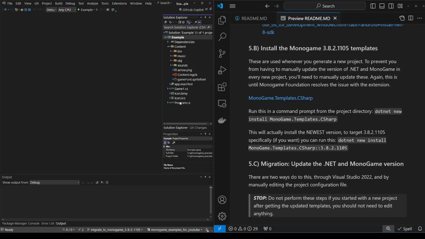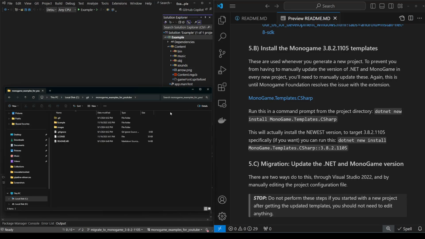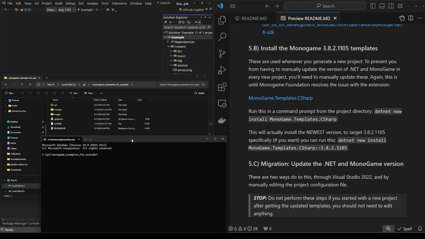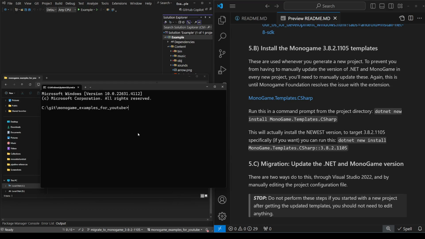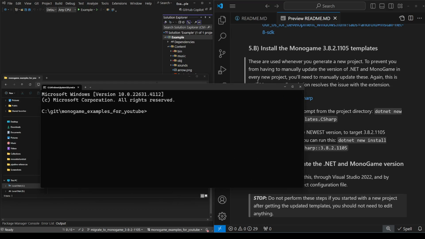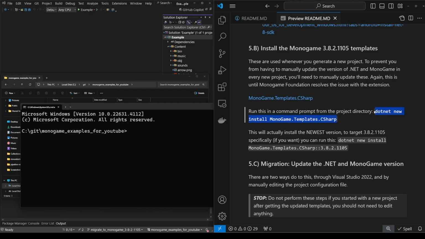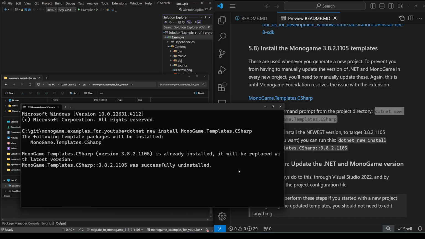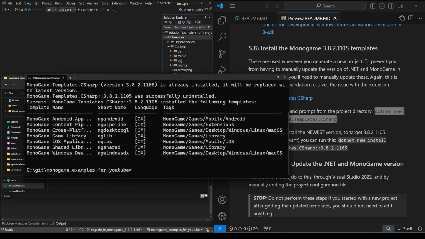We can actually open up our folder here, and we can just open up a command prompt. We can run this command. Now, I've already got it installed, so it's not going to do anything extra.